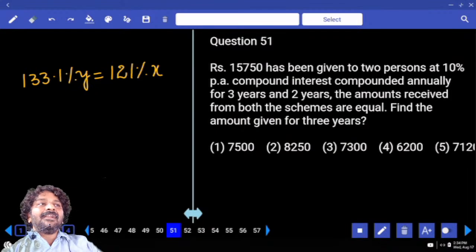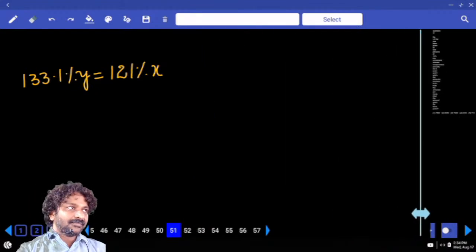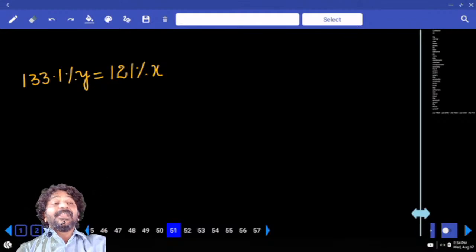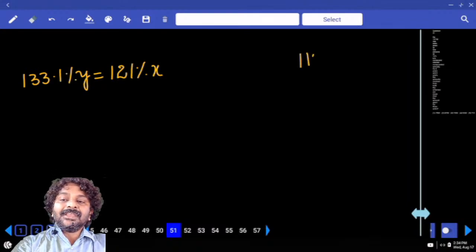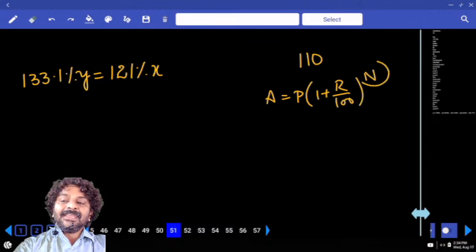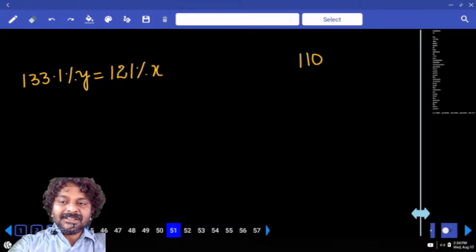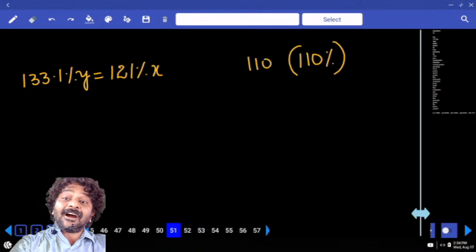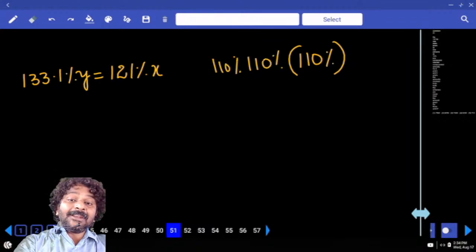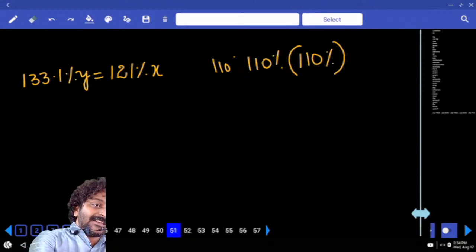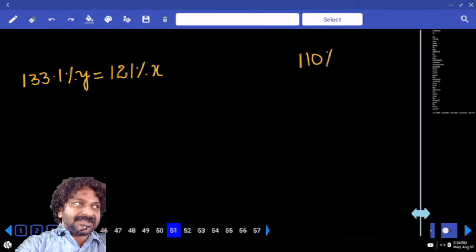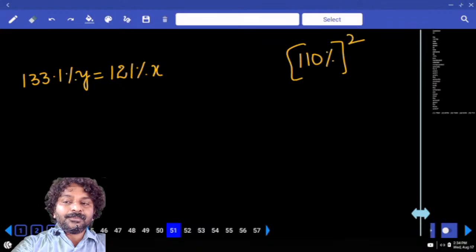How are we getting 121 and 133.1? If I take 100% from you at the rate of 10% per annum, after 1 year how much should I return? 110. So in compound interest amount formula, if you can recollect, A is equal to P into 1 plus R by 100 to the power of N. N is an exponent, right? So after 1 year we should return 110%. After 1 more year 110% of this number. After 1 more year 110% of this number. Instead of calculating like this, after 1 year as we got 110%, second year it becomes to the power of 2. Third year it becomes to the power of 3. Nth year it becomes to the power of n.